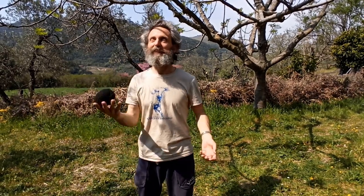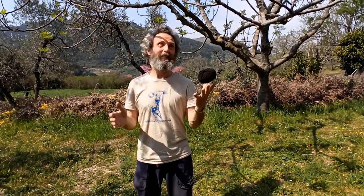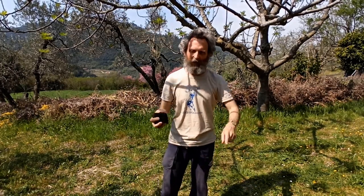So get one of these balls in your hand and we're just going to throw one to each hand like this. And perhaps just watch the ball going in the air. And then we're going to start to clap our hands. We're going to do this for a bit. And then the next step is throw it in the air and clap behind us as well.